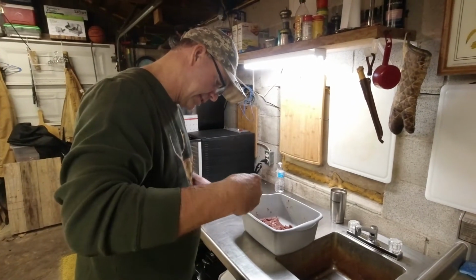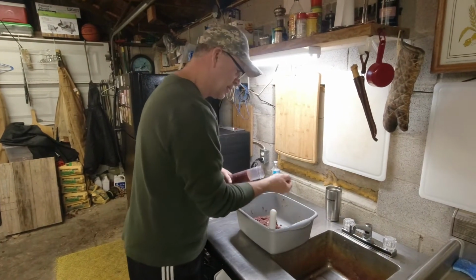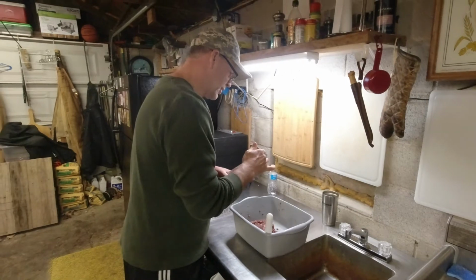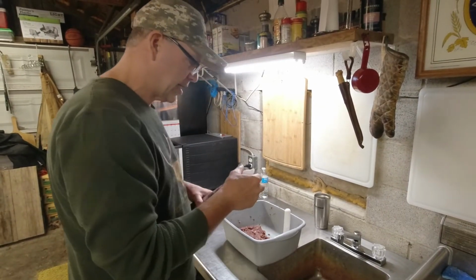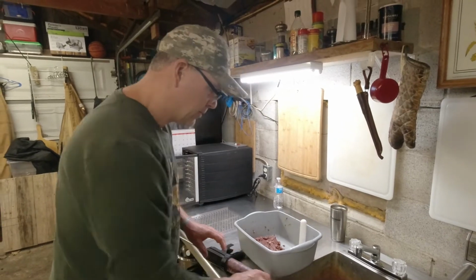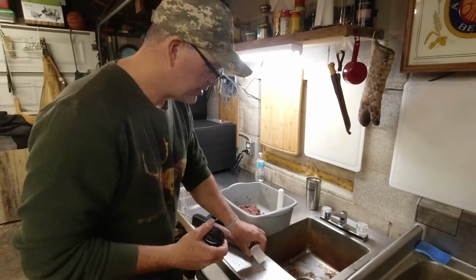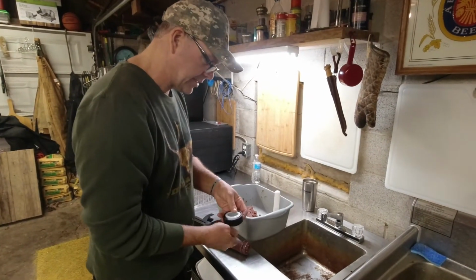And just by looking at this, I'm going to have a couple in there. I might have to start loading this up a little smaller and plunging it a little more frequently. So, okay, we got that loaded up. Now I'm going to have to grab the collar. This is going to be our collar. This collar is going to go over the end of this like this.